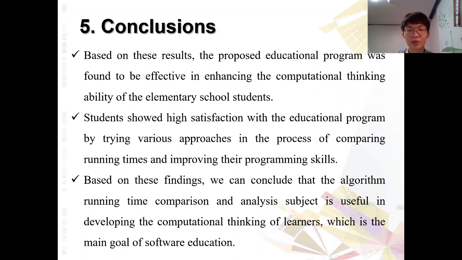Based on this result, the proposed educational program was found to be effective in enhancing the computational thinking ability of elementary school students. Students showed high satisfaction with the educational program by trying various approaches in the process of comparing running time and improving their programming skills. Based on this finding, we can conclude that the algorithm running time comparison and analysis subject is useful in developing the computational thinking of learners, which is the main goal of software education.